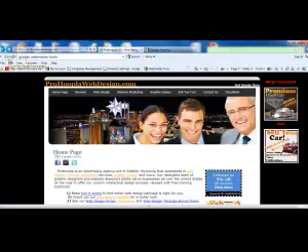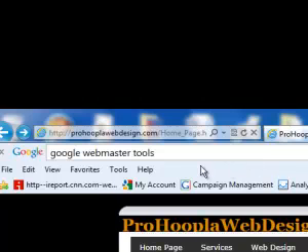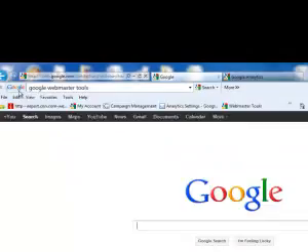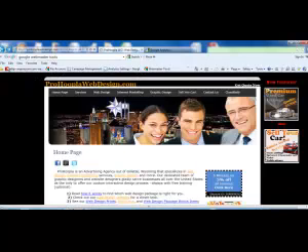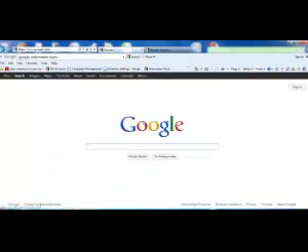Now I do recommend downloading the Google Toolbar into your web browser. You can just Google download Google Toolbar, and you'll get some instructions on how to put that up here. Pretty convenient. You can just click the Google button and you show up on Google. Otherwise, again, just google.com. Sign in is in your upper right hand corner.